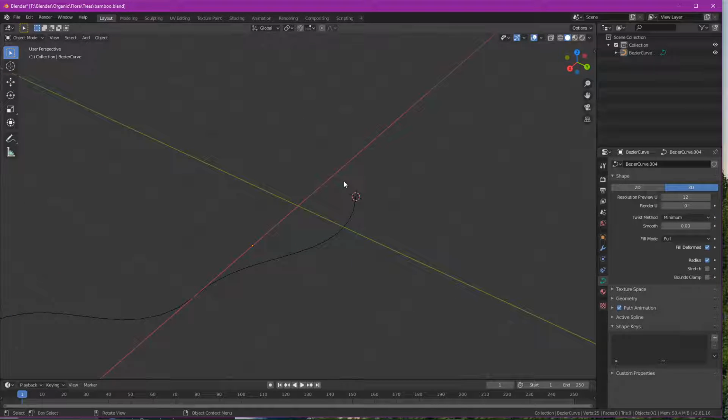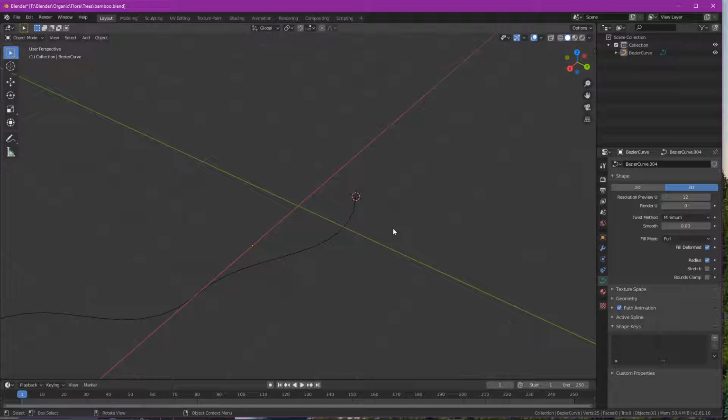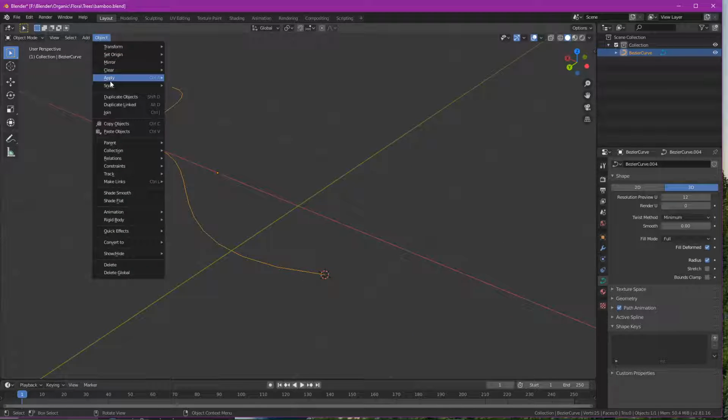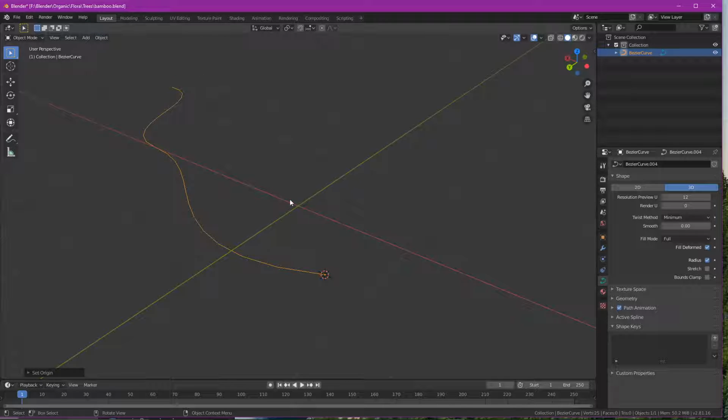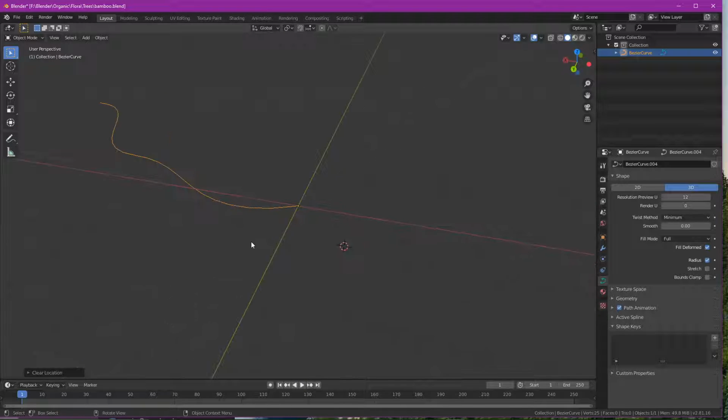And then I'm going to go back into edit mode. And on the object, I'm going to set the origin point at the cursor. So this means that this actual object, I'll just double check that. Set origin to the cursor. There we go, it's moved to there. So now the origin of this curve is right here. Okay, now that we've got that, I'm just going to press Alt and G to make it the very center.